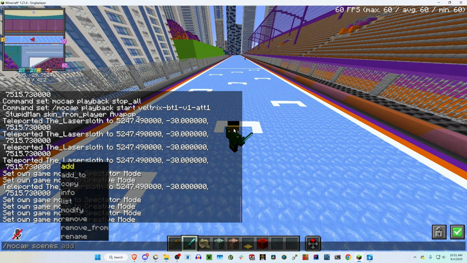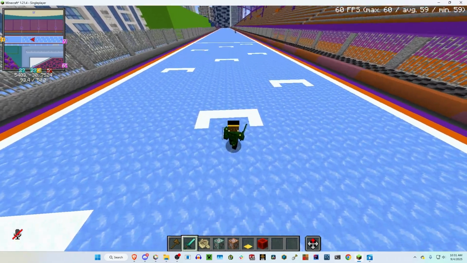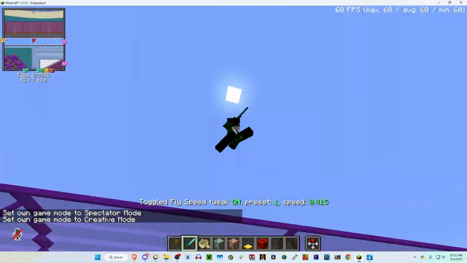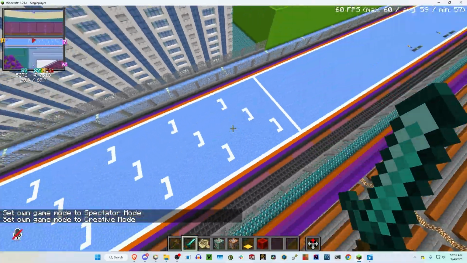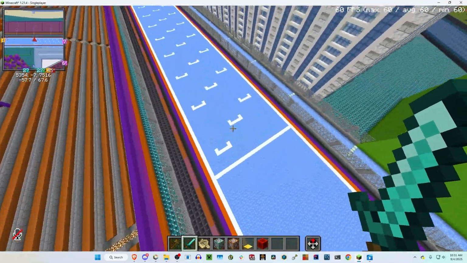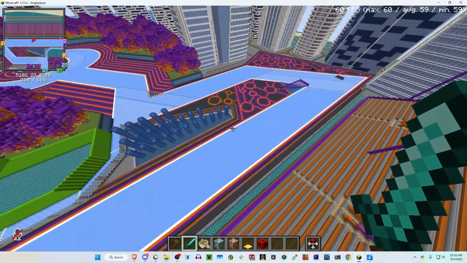I don't know how this works. You can do a mocap scene and then playback. I don't know. You can start all of them at once by starting a scene, I think, or something like that. I have never used it. It might be worth looking into, because it might be nice instead of having to do a command block setup. You can just do scenes, which might be pretty cool, with time offsets and stuff like that, so you can make everyone start half a second later or something. It's pretty cool. Yeah.